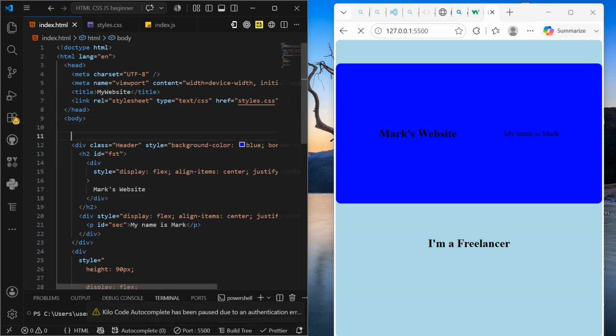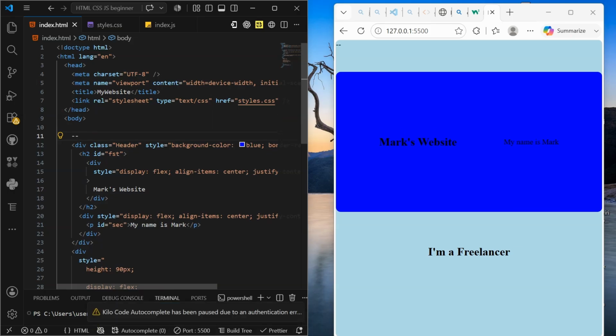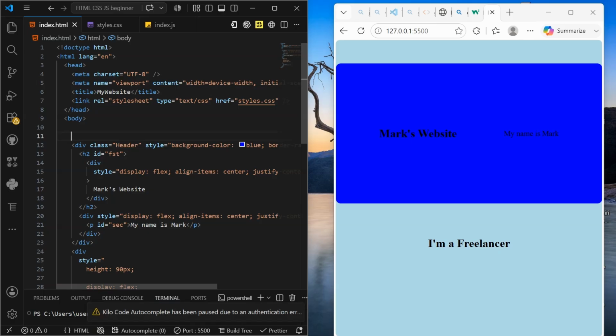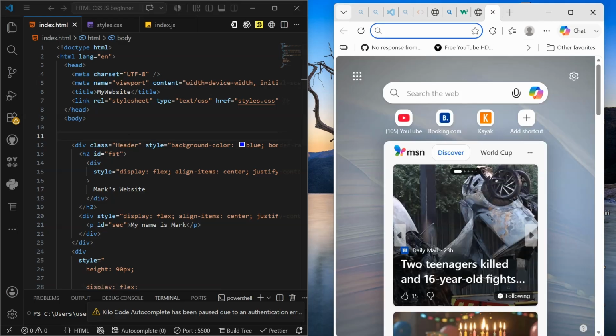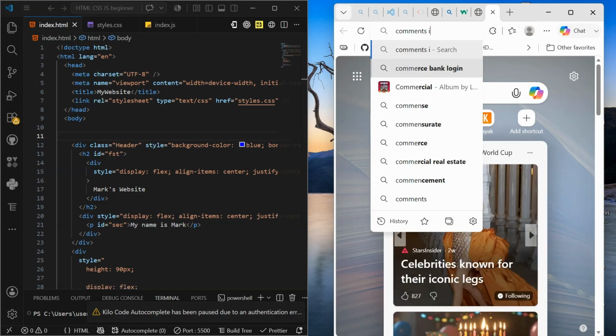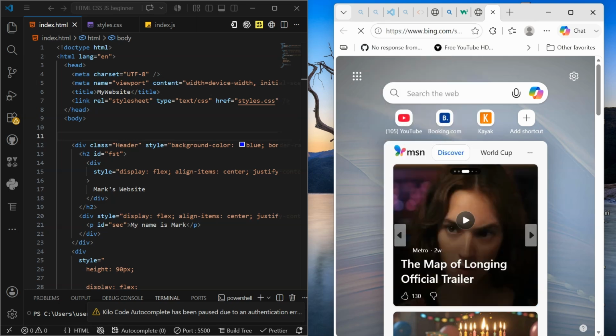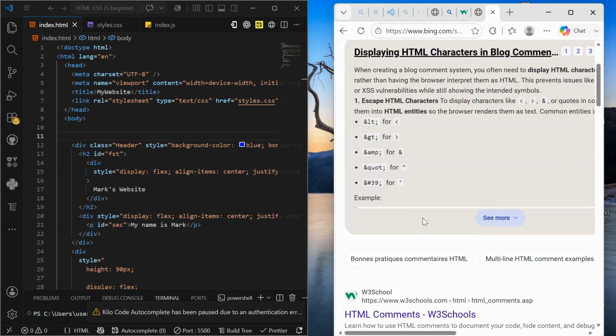I think you can write comments. I don't know how to write comments in HTML, but you can come here and see comments in HTML. This is to write less than, greater than, ampersand, and quote.